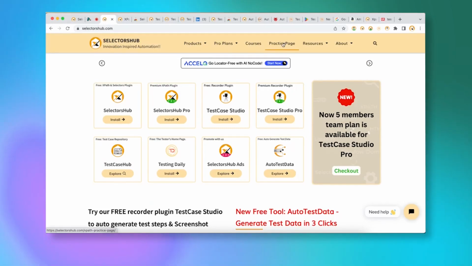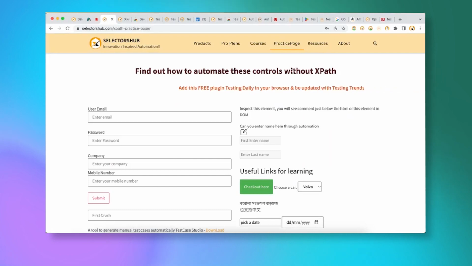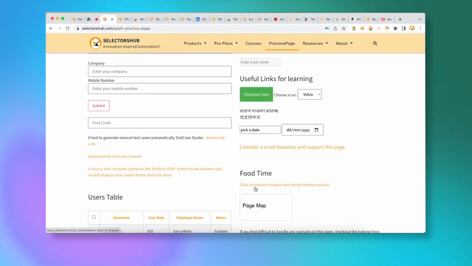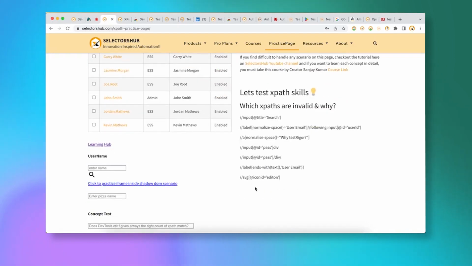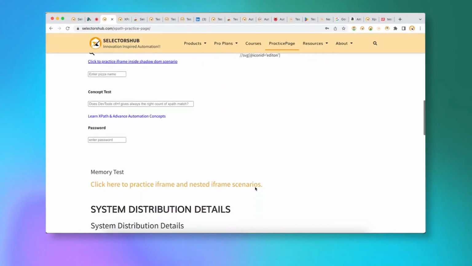And for practitioners, this is also actually, I'm not sure if you are aware about this. Have you ever checked this practice page? I haven't. No. This is also being considered as one of the best innovations. This is a page. If you are able to automate this page, if you can enter a value in each and every field on this page, you can consider yourself one of the great automation test engineers. Oh, nice.